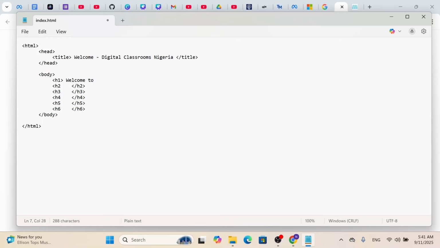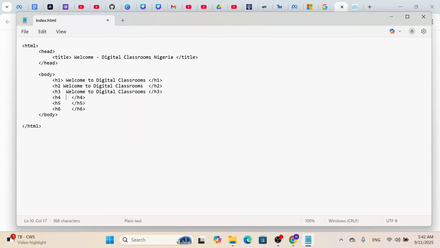to digital classrooms. So inside our H1 we have already typed welcome to digital classrooms. Inside our H2 we have already typed welcome to digital classrooms. Inside our H3 we equally paste welcome to digital classrooms.